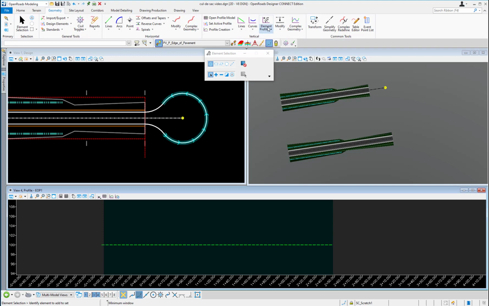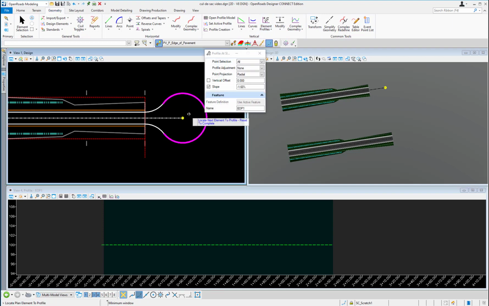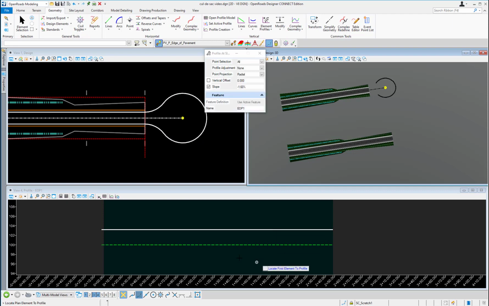So when I do that, I'm going to define the profile of this point, and I need to select the point from the 3D view now. And I'm going to use negative 1.6% slope. So a profile is created and it's automatically set to active in my 3D view.